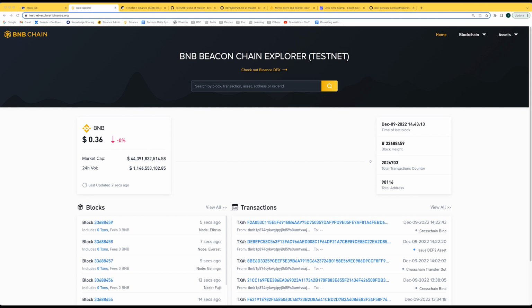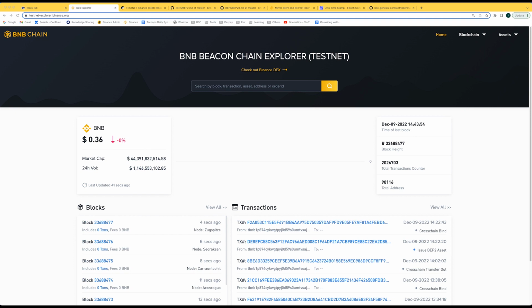and then we process a token binding. After binding, those 21 million on Smart Chain will be locked into a system-built contract called Token Hub. Because they are locked, the total of 21 million BCC is still as we desired. Every time I transfer BCC from the Beacon Chain to Smart Chain, it actually locks those funds on Beacon Chain, then releases those funds from Token Hub on Smart Chain.